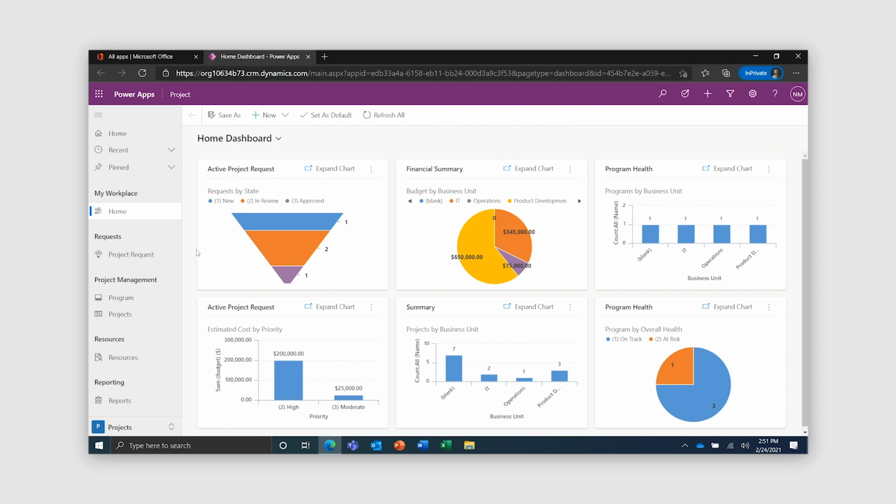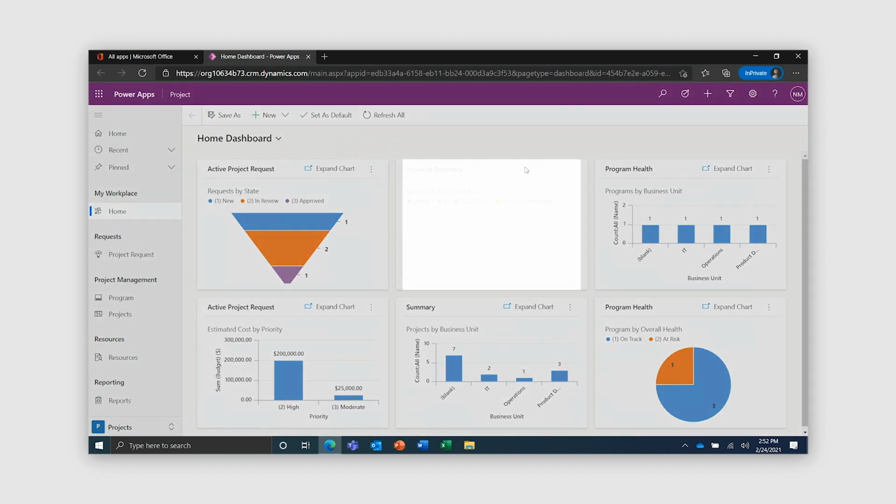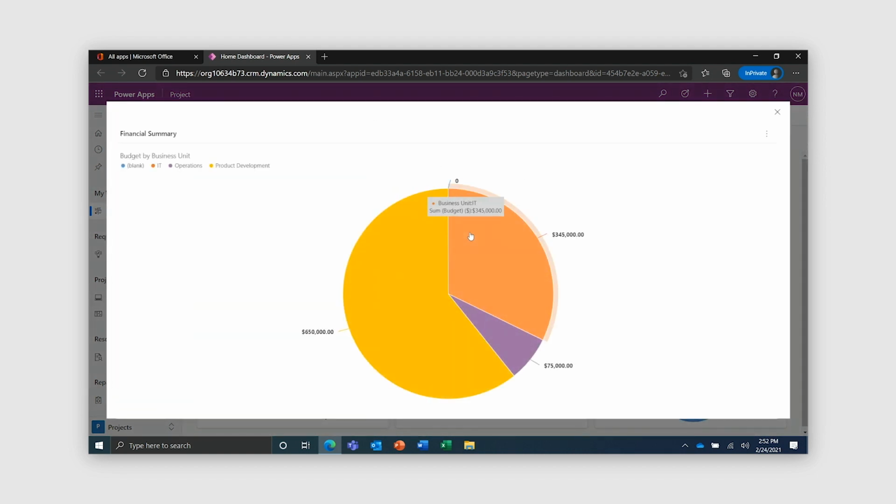Now, this dashboard gives your organization a starting point to see data across your projects and resources. And it utilizes all of the Project for the Web data that's in the Microsoft Dataverse. Now, this is out of the box with the Project Accelerator solution, and there's no code involved. But of course, you could edit some of these tiles, or you could even add your own. And of course, since these are Power BI visuals, I can expand them out and get all the kind of click through and drill down that I expect.